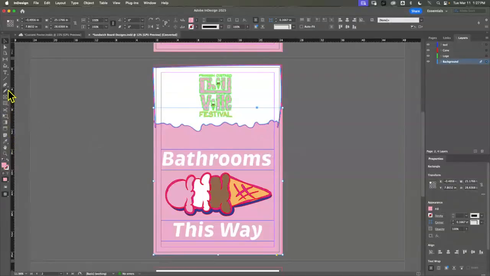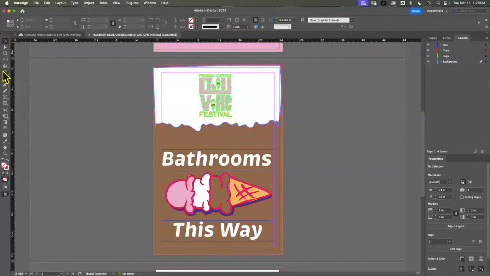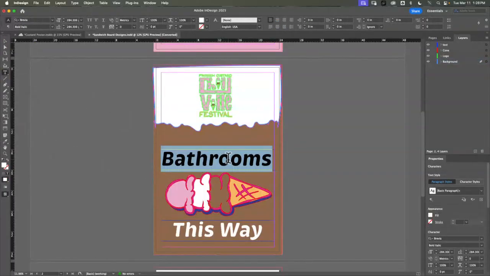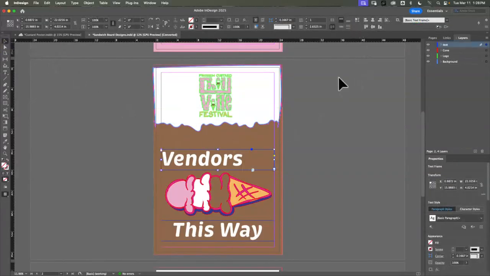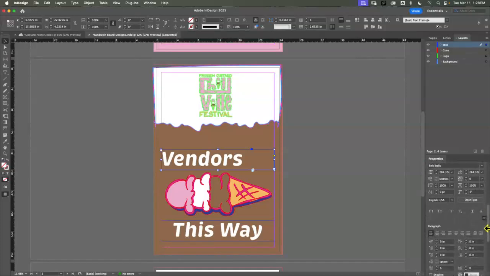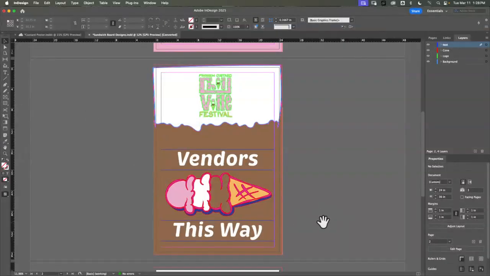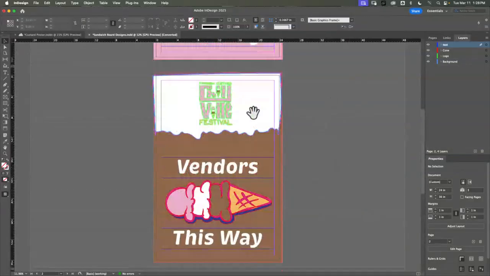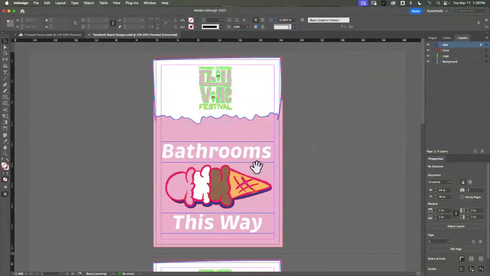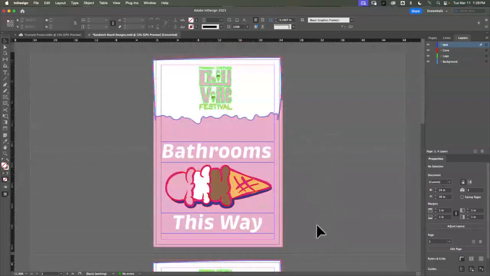And then like this one, maybe I do the Chuck Brown at the bottom. This would be vendors. Click that. Get it centered up. And then the final one, I could change it, maybe do white at the bottom and pink at top, just flip-flop this. But I'm not really adding anything new. And then we export it and put it in our design.